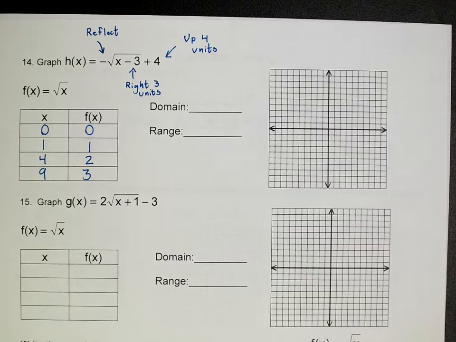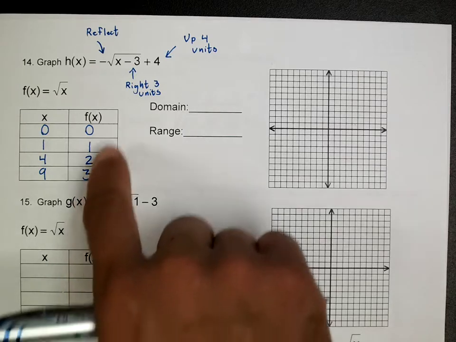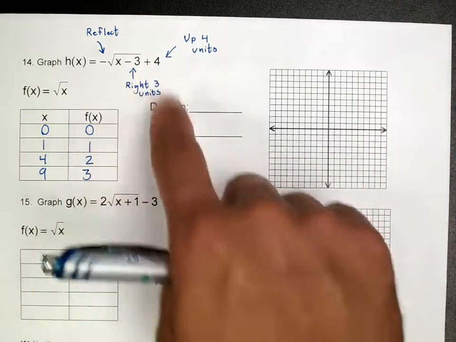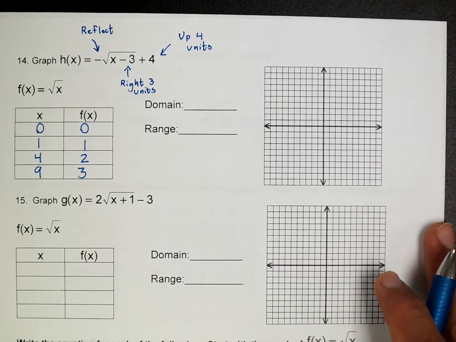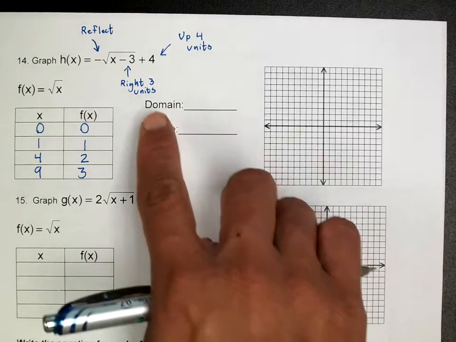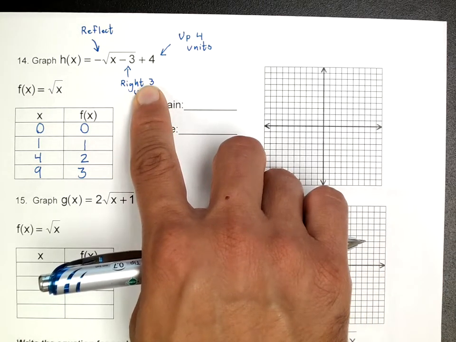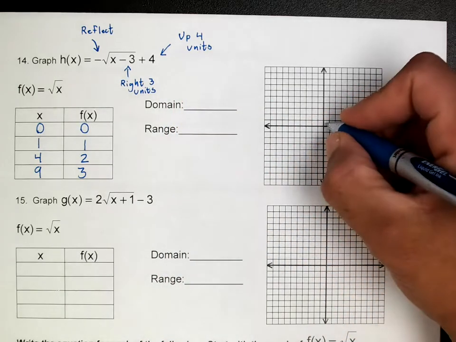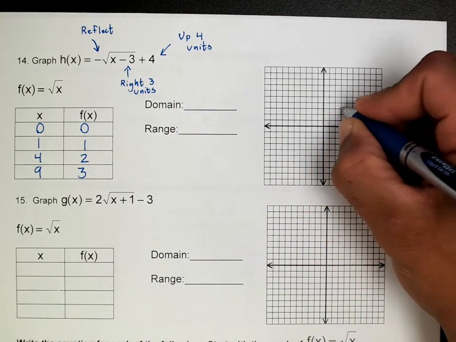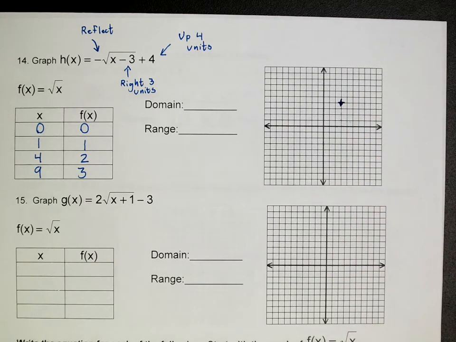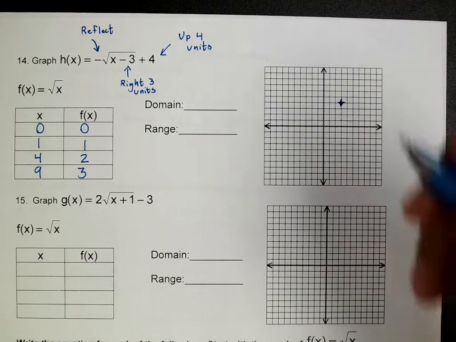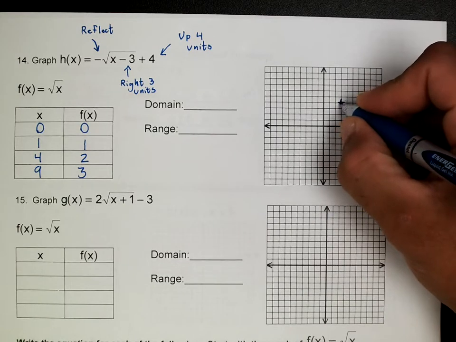Remember, if you're doing this by hand, instead of trying to figure out what points you plugged in to figure out what to graph, the way you need to do this is that we're going to start right here. We're going to go right 3 units from the origin, right 3 and up 4. So notice that right here, I actually have a point on the graph. So that's going to be my starting point. We're going to call this the fake origin.